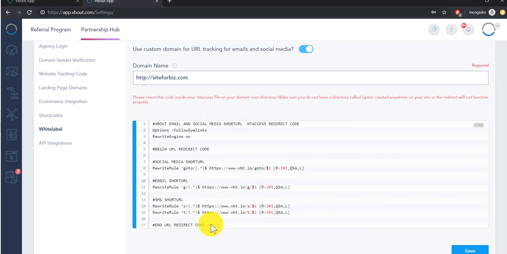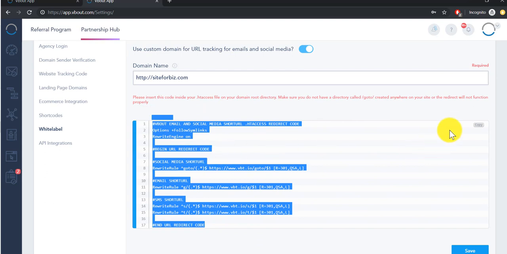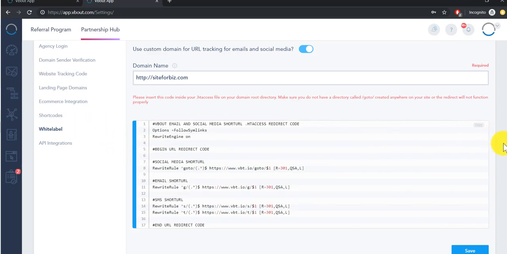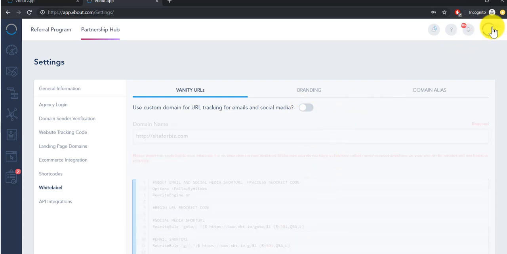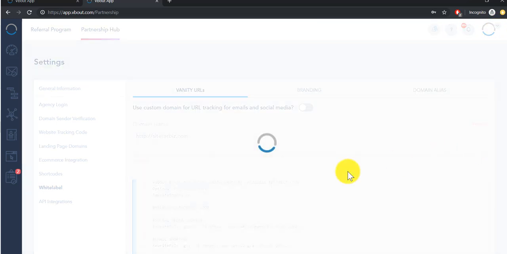The only thing you need to do is install this htaccess code or append it to your htaccess code. If you don't do that, none of your URLs are going to work, and you're going to have probably a lot of 404 errors on your user side. So I highly recommend doing this if you know what you're doing, if you have access to a developer, and you've asked our team to make sure that this is installed properly. I'm going to keep this off for now and go back to the partners portal.